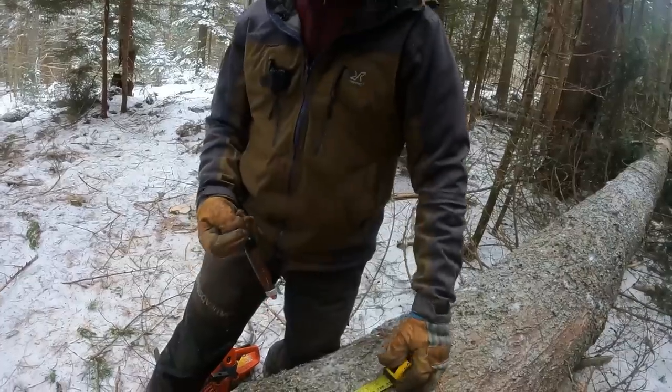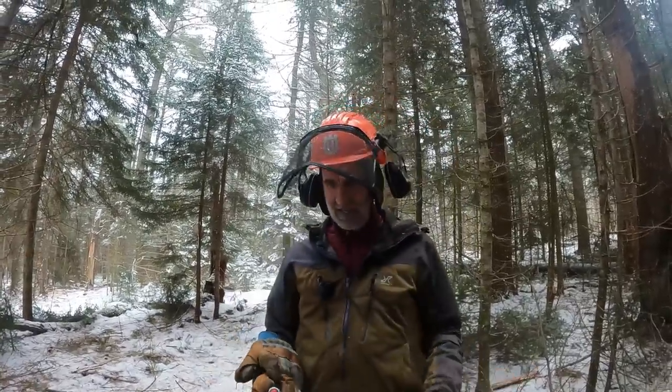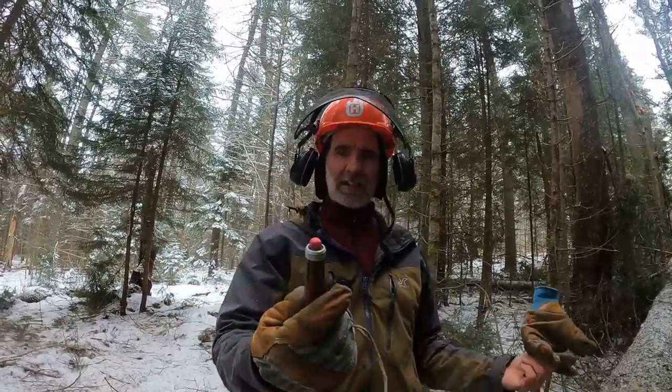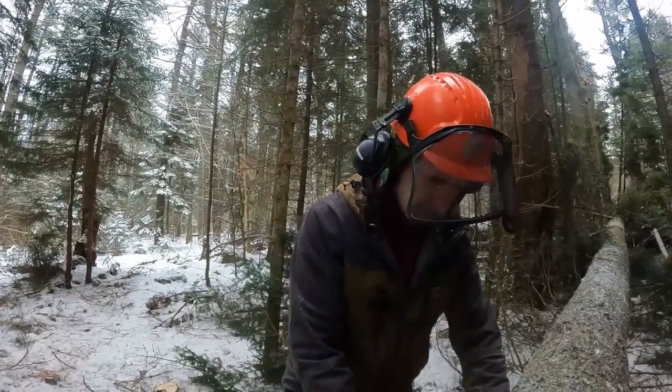So a lot of times, when I need a crayon to write on my log like that, I will have to take my glove off, stick my hand in my pocket, pull out a chalk, and use that. And this is so handy because I don't have to have chalk in my pocket, although I still do. Also, it just really works good with this coat because I can just stick it in there from the string and pull it out when I need my chalk. And I don't have to get my gloves or my hands all chalky. Can you use up the whole piece of chalk? Well, sure. So I just come right in here and I do this.